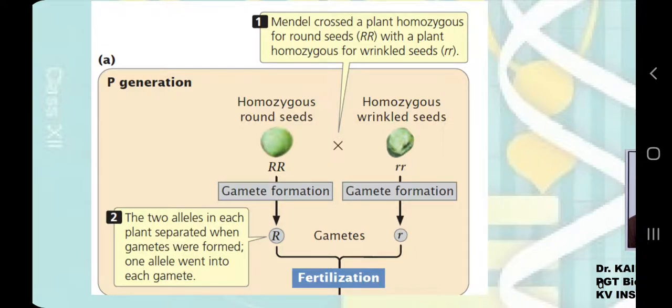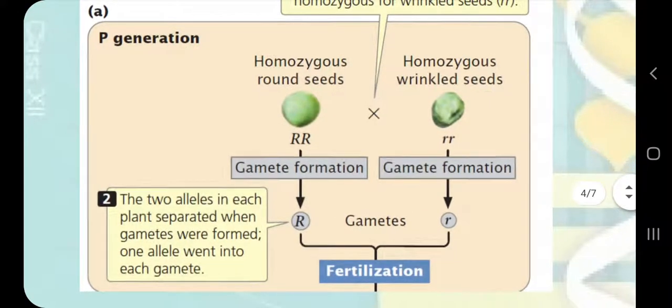If we are saying that we are performing a Mendelian monohybrid cross between spherical seeds and wrinkled seeds, then it must be understood that rounded or spherical seeds must be homozygous. If we have a tall plant and a dwarf plant and we are performing a Mendelian monohybrid cross, then it must be understood that the plant is homozygous or pure. So here the P generation or parental generation is shown: homozygous rounded seeds, homozygous wrinkled seeds. Homozygous means having the same type of alleles, like capital R and capital R, and homozygous wrinkled is small r small r. So the phenotype is rounded and the genotype is written as capital R capital R.